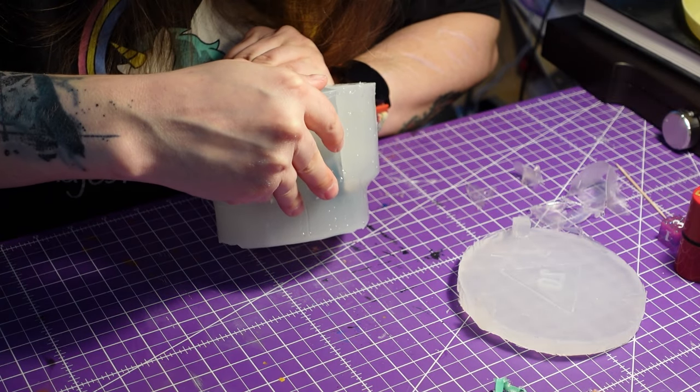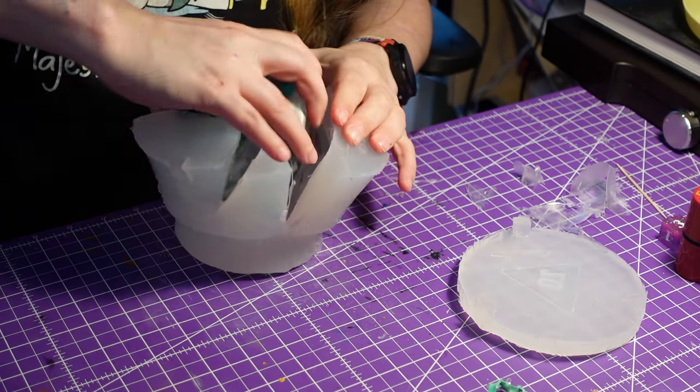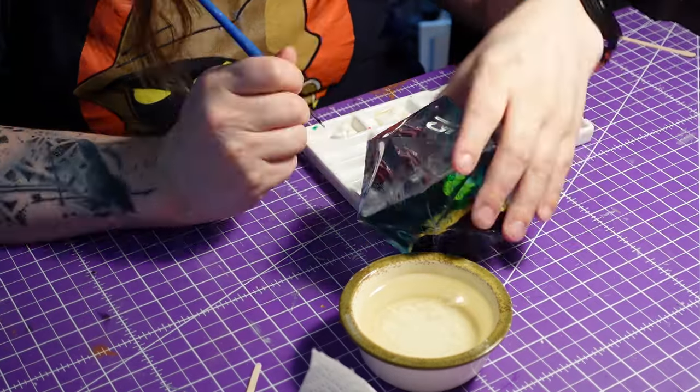I was finally able to remove the dice from the mold and the project has come to an end. I made the sides a little prettier and painted the numbers. Unfortunately, the surfaces have become a bit concave and I don't know why - I will show it in more detail in the final shots. If you have any ideas as to why this happened, please let me know in the comments below. Okay, enough of what went wrong. In the end it turned out quite nice. There are a few things I would have done differently now looking back, but all in all I think it turned out pretty cool. I already have a few future ideas that will look a little bit different. So if you're up for videos like that, consider subscribing to the channel. Also feel free to leave a like and a comment. And now we are going to the final shots.